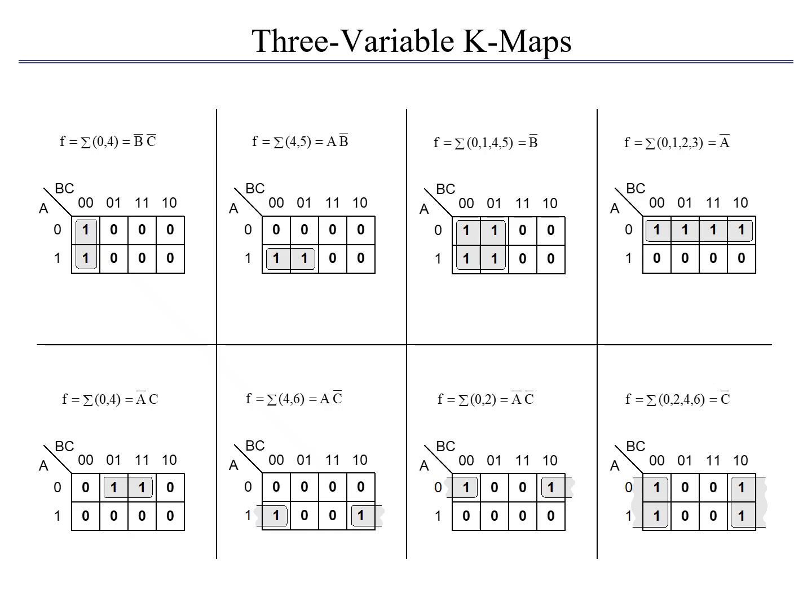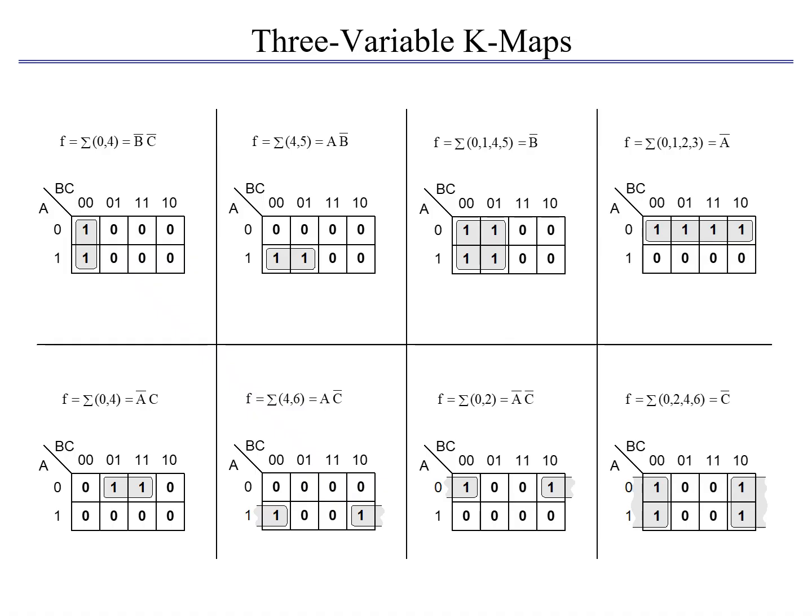So we are going to group in the K-map by pairing with the adjacent cells. Here the adjacent cells are grouped. The common terms are B bar C bar for the first one, and for the second one the common term is A B bar. The third one they have formed a quad, so the common term is B bar, and the fourth one is also a quad. The common term is A bar.